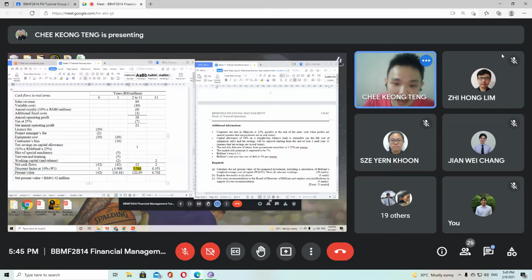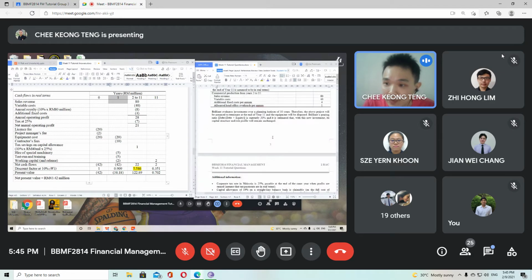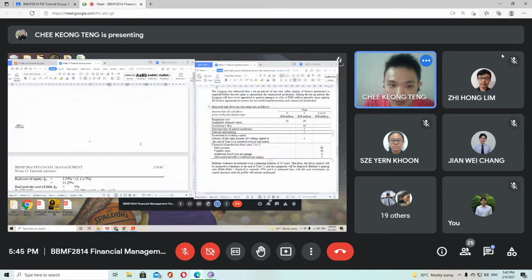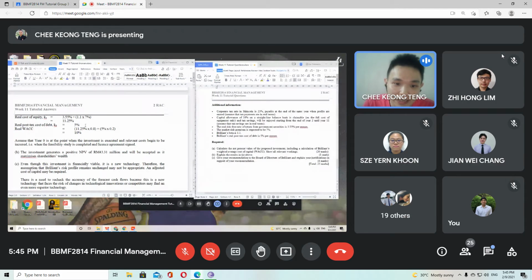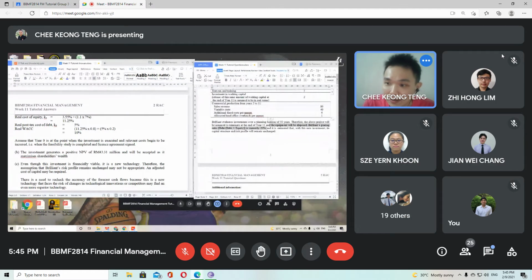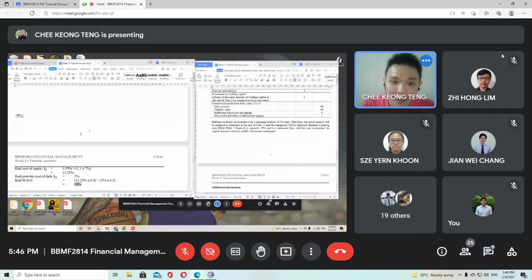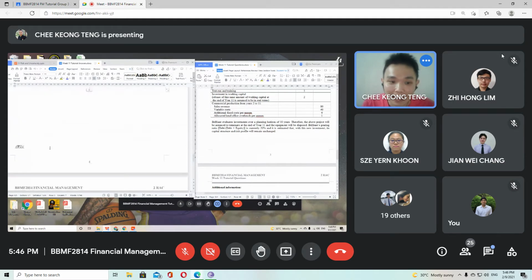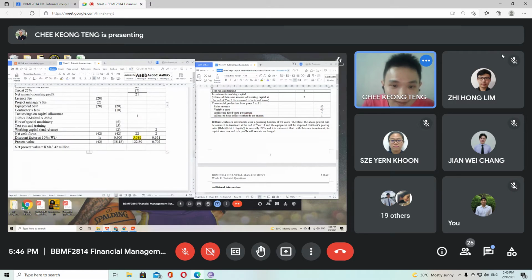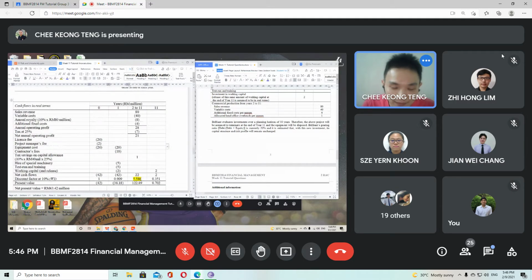Okay, when we come to discounting process, this one year 0 we times 1, no problem. Year 1, because it's the real cash flow, you see, everything here is real. So we are going to find the real WACC. From the question, we have the real cost of equity, we have the real KD, and we have the capital structure. So we know that the real WACC is 10%. So real cash flow discounted by real rate. This one no problem. But the problem is, how do we get this figure?